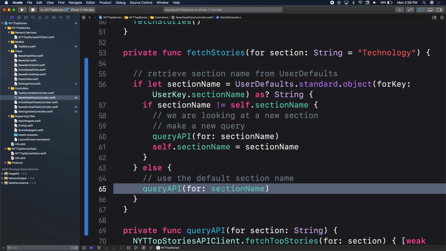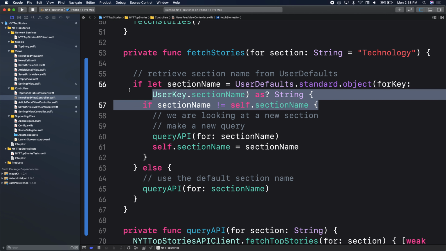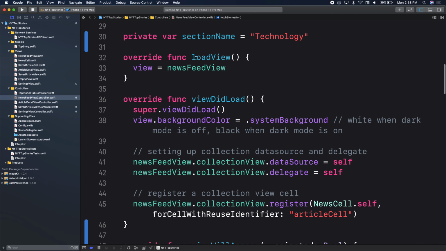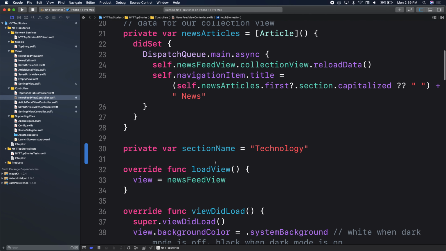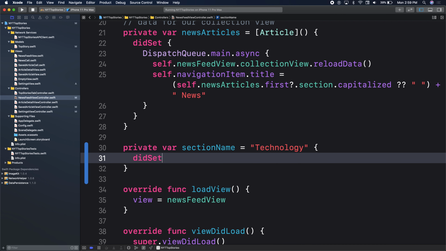Okay, did everybody get the code to work? Okay, let's go ahead and refactor this to use didSet here. Let's go up to our section name, right here, and do a didSet and refactor this.